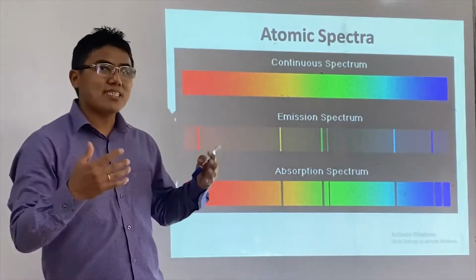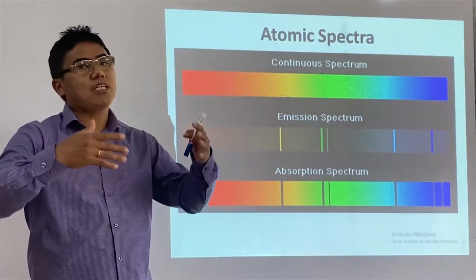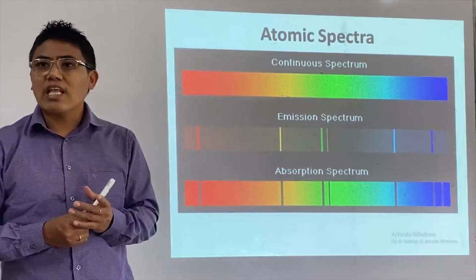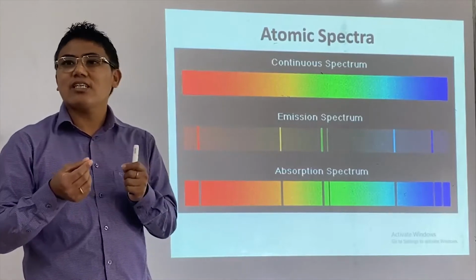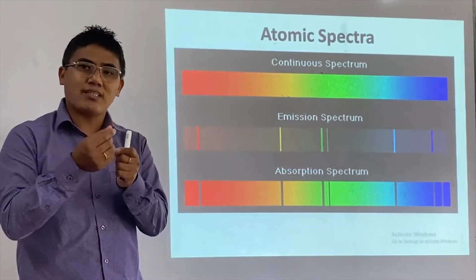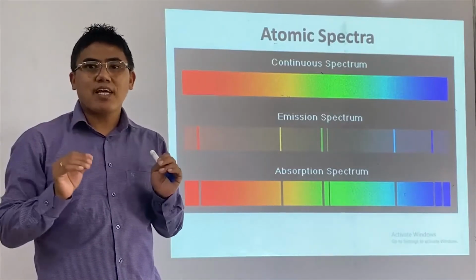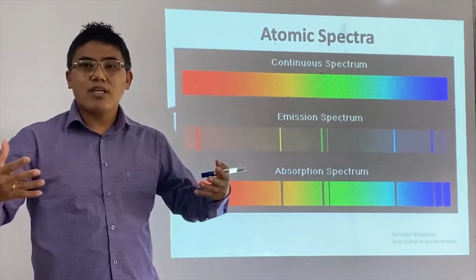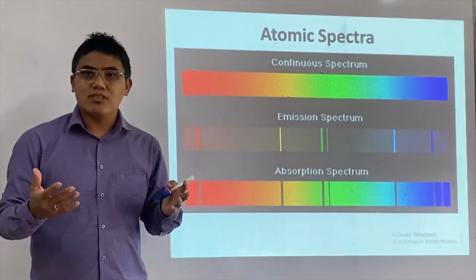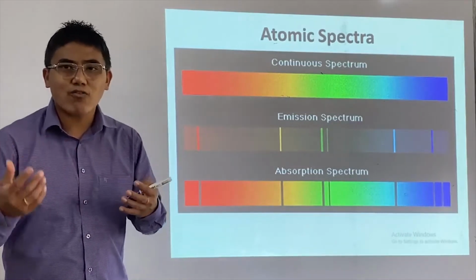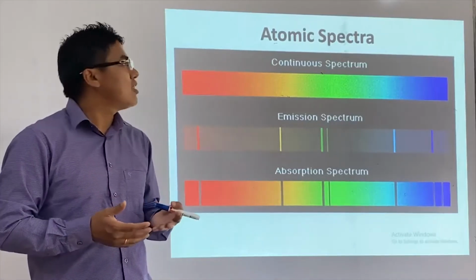why do we need a very low pressure? If the pressure is very low, the gas is almost like an ideal gas. If it's an ideal gas, there is hardly any interaction between one atom and another. So an atomic gas at very low pressure, if we excite it by passing a current, gives us nice spectra. That means light is coming out from such atoms. This is what we call an emission spectrum.